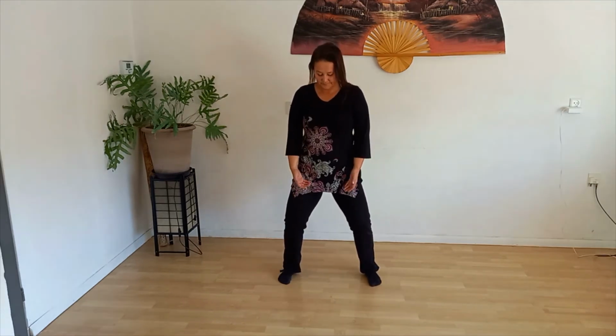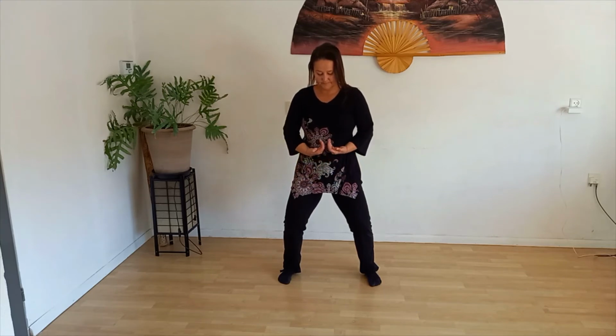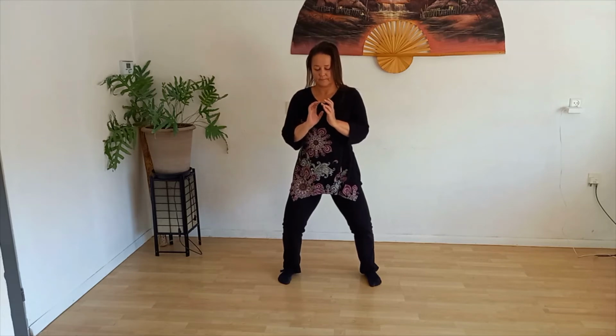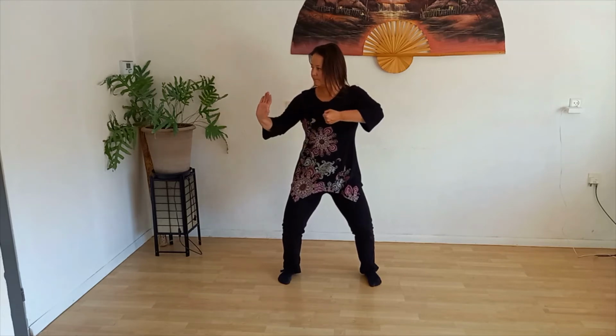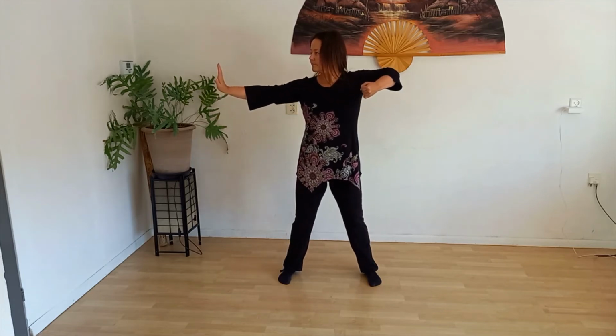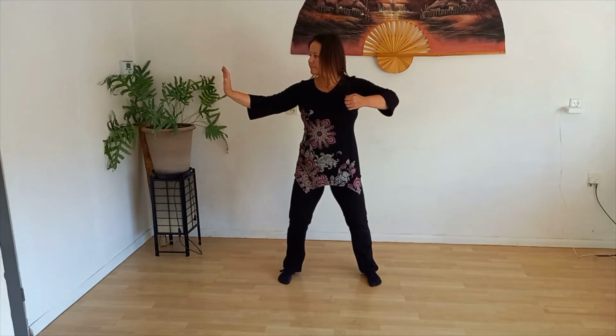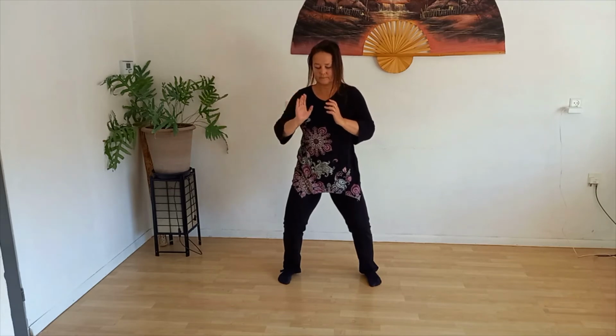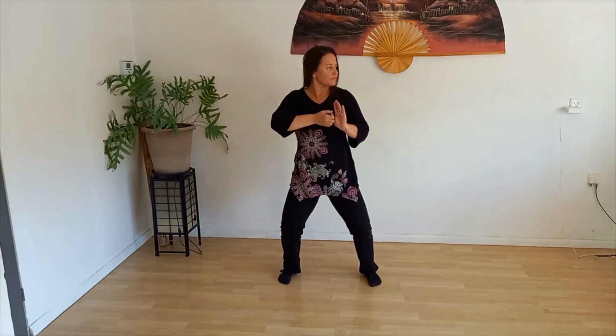Watch me. Bring your hands up. The back of your hands are not touching each other. Make a qi ball between your hands and then you imagine that your stretched out arm is a shooter's arrow and the other arm you tighten the bow.